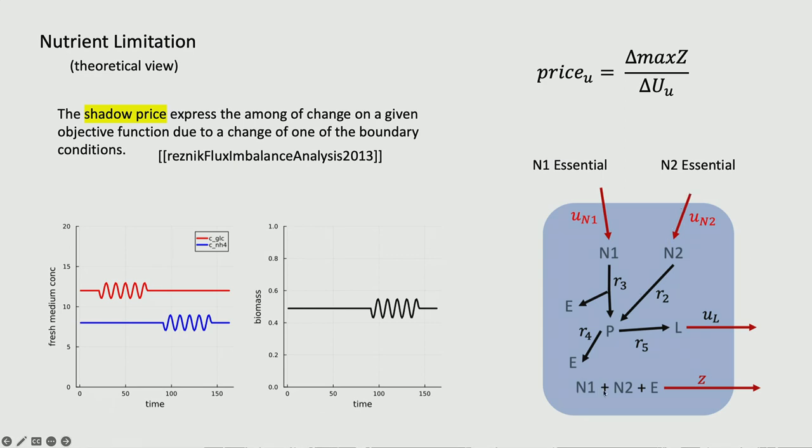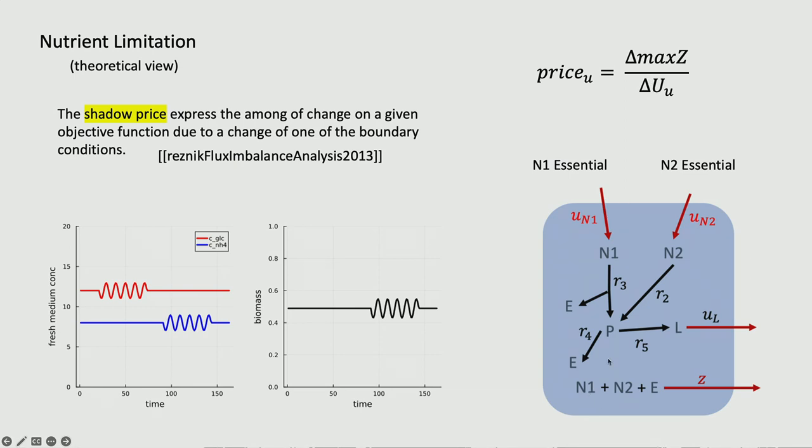For instance, we see that both metabolites that are being taken are explicitly components of the biomass. This is sometimes tricky. This is not an algebraic equation. Actually, the chemical representation of a reaction is a Boolean equation. What we are saying is there is a Boolean AND. So we need N1 and N2 and E. So we cannot have zero in the first one and still have biomass. I don't know why they picked the same symbol. It's confusing. And that is important because what we're saying is that we can connect the upper bound of this reaction with the bounds of this one. That is what we want to do here.